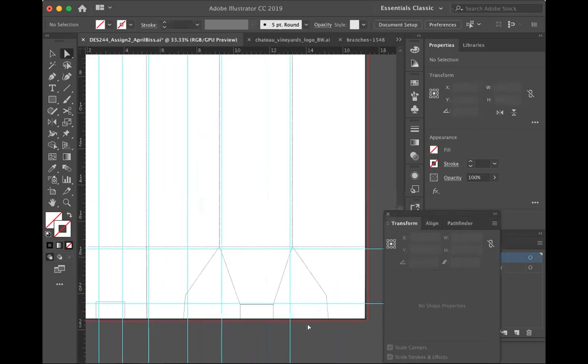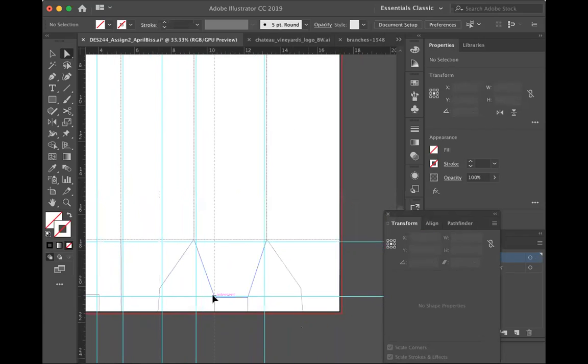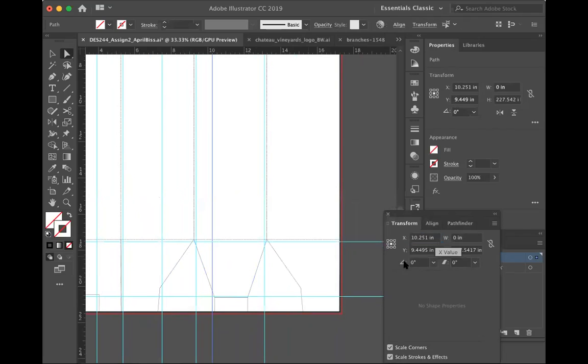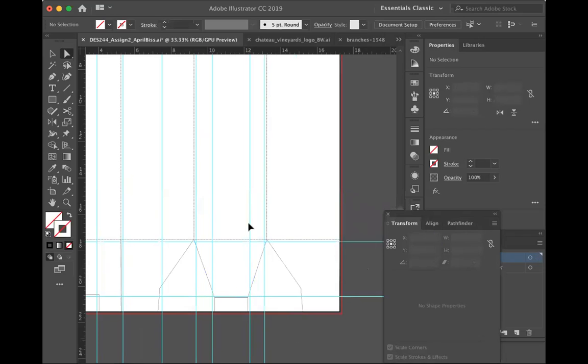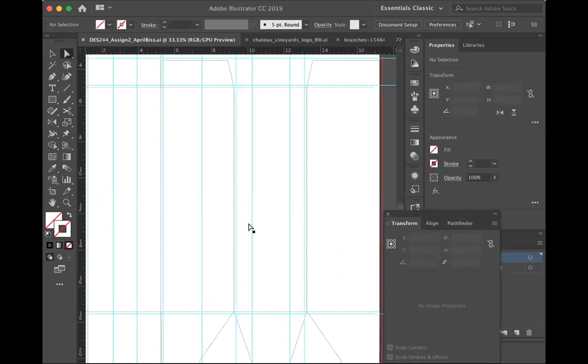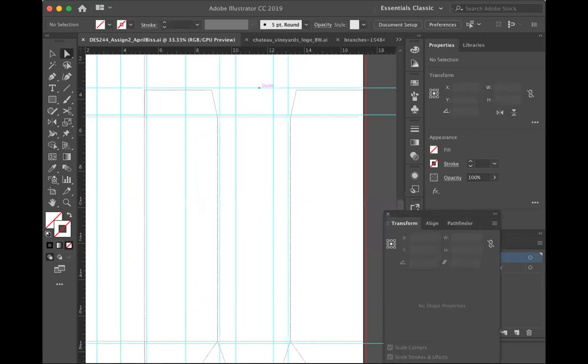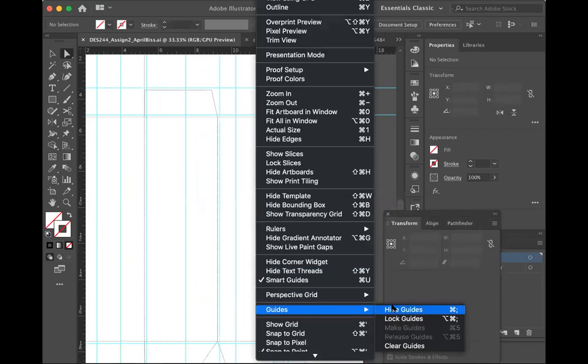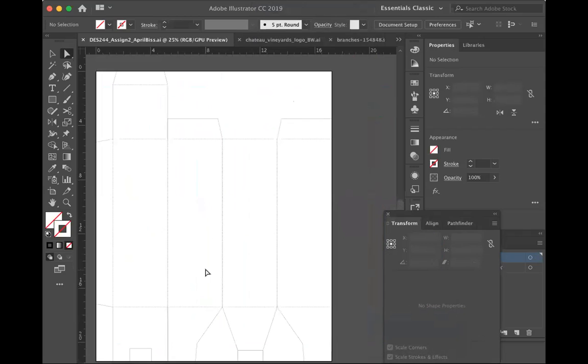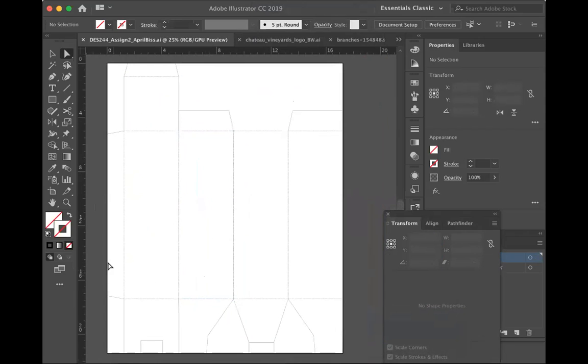Also here, you could do your trim line as well on this side. Like I said, it's going to be tucked in there, so as long as you have the main one set, you're good. Save that so you can see your guides. You can always hide your guides so it doesn't look so crazy, but that's pretty much for the printer to view anyway. So I think you're good to go.